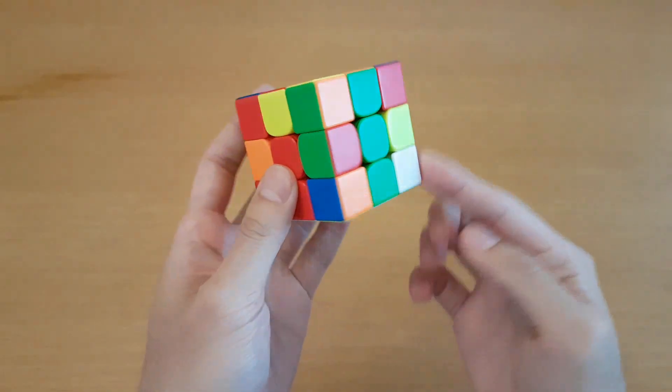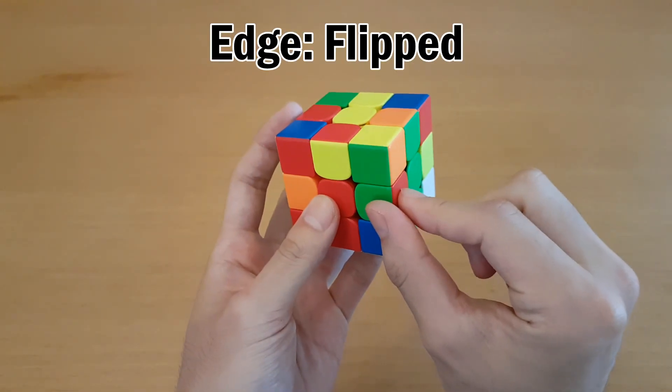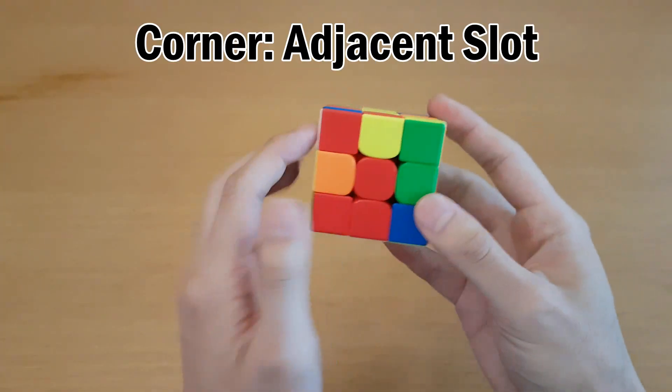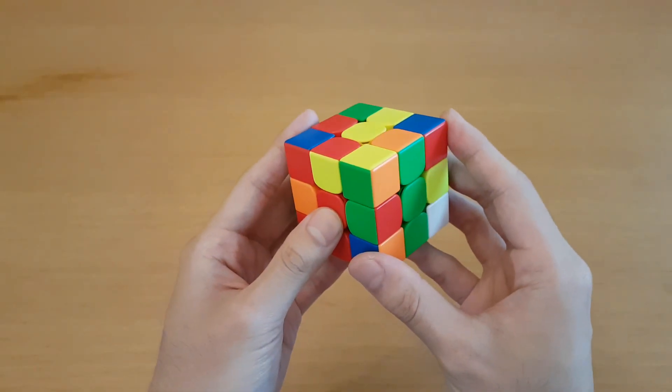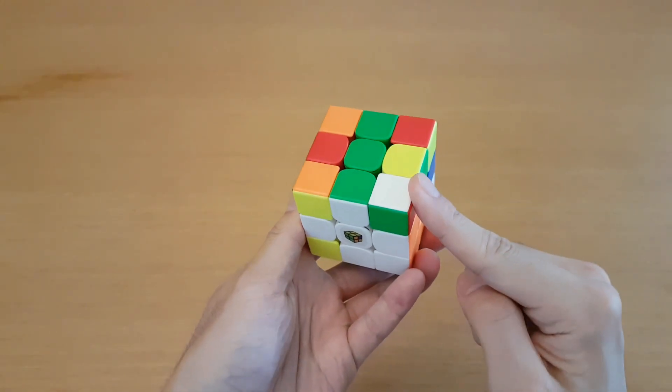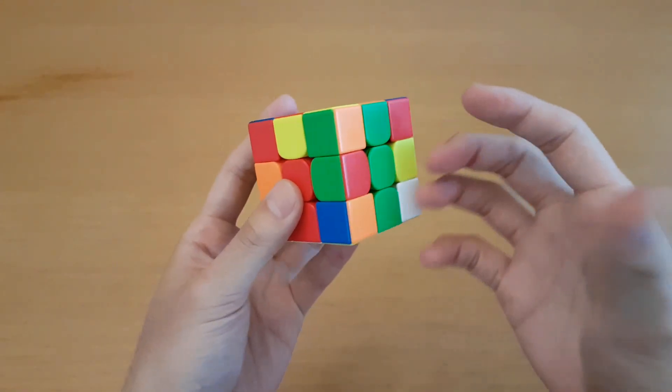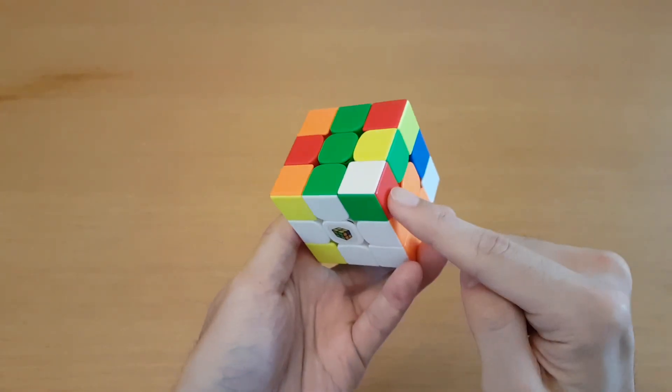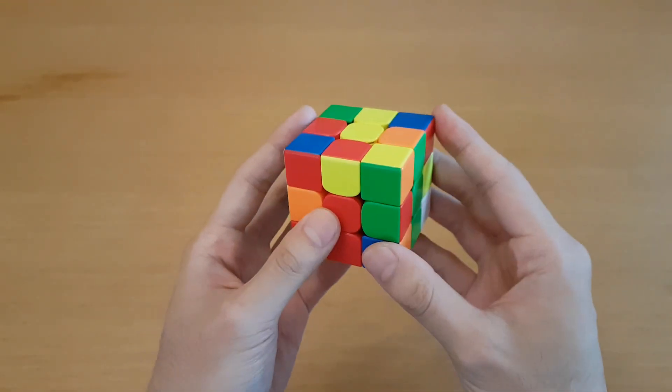This case looks really specific and hard to recognize, but I will be showing all of the ones where the edge is in the slot and flipped and the corner will be in one of the slots next to it, which makes it seem like this would be such a bad case to solve. Now generally you shouldn't be picking out such hard cases like this and you should be going for easier cases instead if you can find them. However, I've noticed often in my solves something like this is actually the first thing I see and it's really nice to have a solution in mind already.